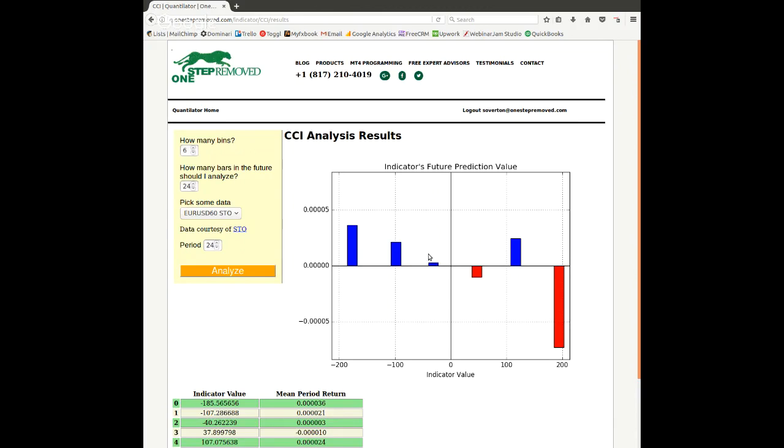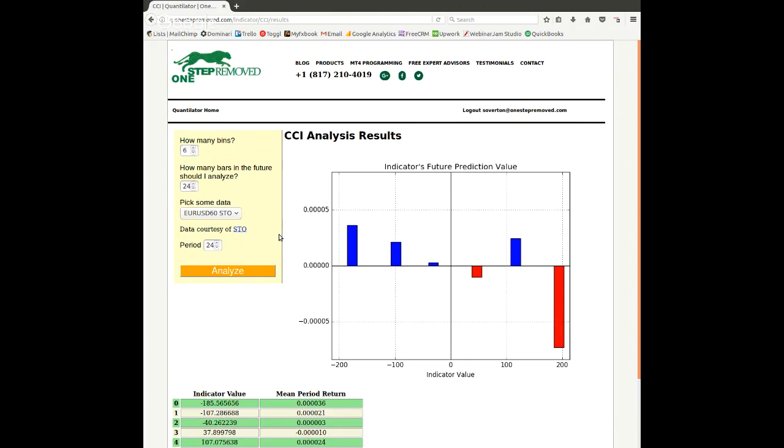What might be worth investigating, if you were interested in the CCI, would be looking at when the CCI is extremely oversold or extremely overbought. So if you were interested in finding long signals when the CCI is extremely oversold, you know that you're going to have your peak predictive value when the CCI is extreme, and it's been extreme within the last 1 to 6 bars.